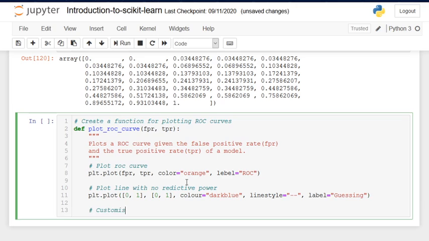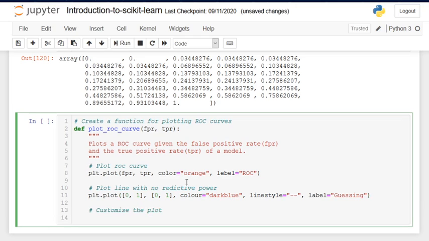So we're going to customize the plot. How do we do this? We go plt.xlabel, and we're going to say false positive rate, because remember how I said that FPR was X and TPR was Y. So false positive rate, that's our X label, with FPR in brackets.